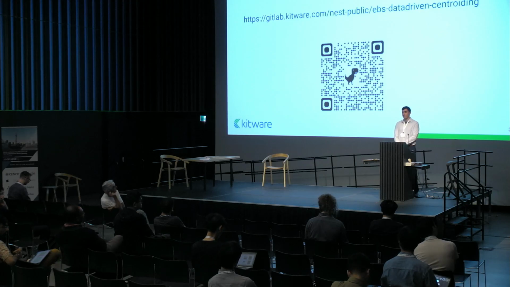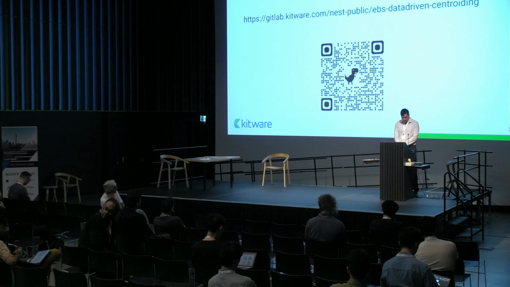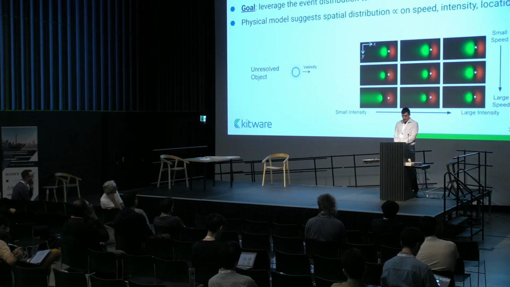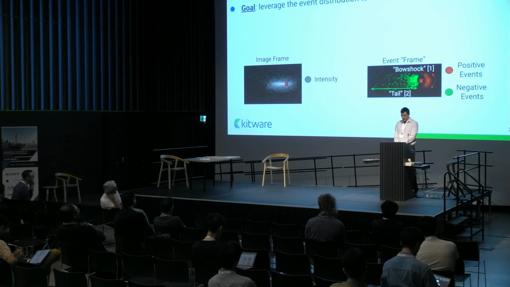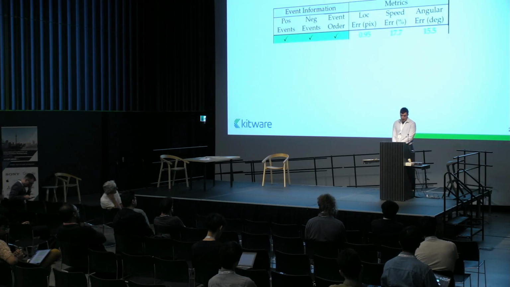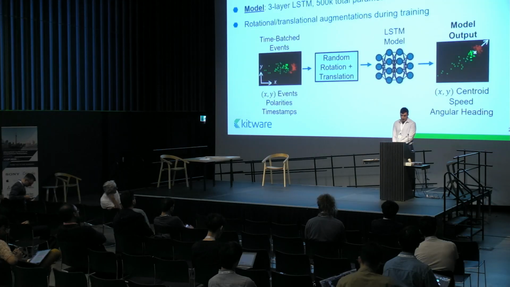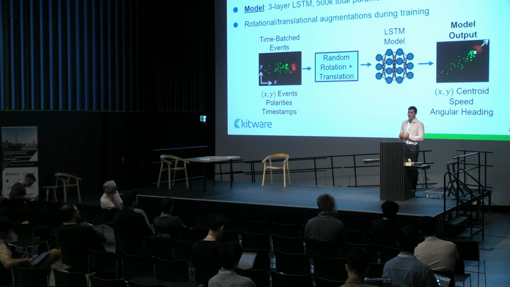My question is kind of similar, but I'm just curious about this bow shock-like curvature in the front. Is that because the object is round, or is there some other source for that shape? Yeah, there are a couple of reasons for it. A naive reason is that it's a Gaussian, so you have a derivative of a Gaussian. It's going to have that round shape as you're talking about.